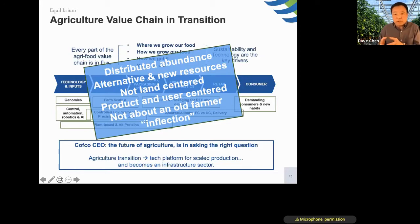It now shifts to the product, how consumers will want the product, and what are then the production facilities that are necessary to create that format of product. And then how do we source the source material, whether it's pea protein, whether it's soy protein, and how do we think about the sourcing and the quality and quantity of those sources? So the conversation shifts completely in terms of where we're at in the value chain.